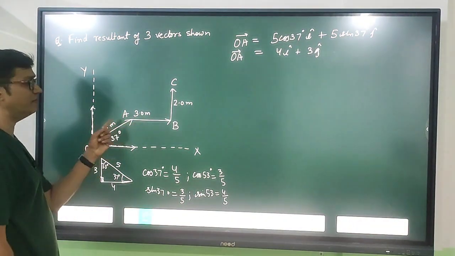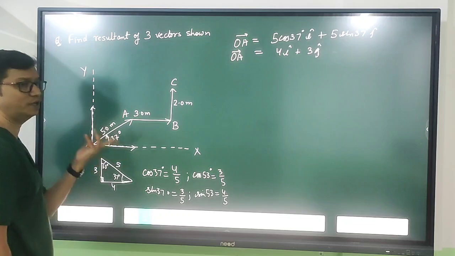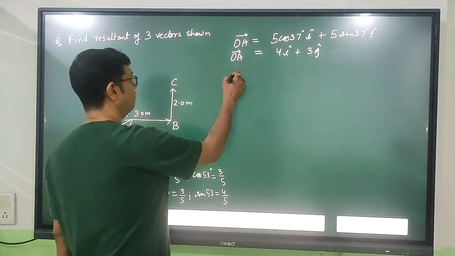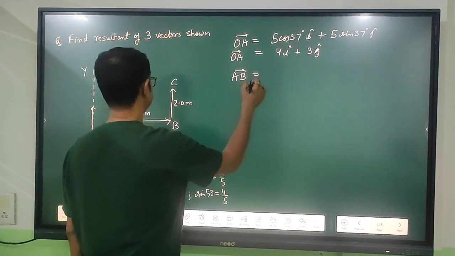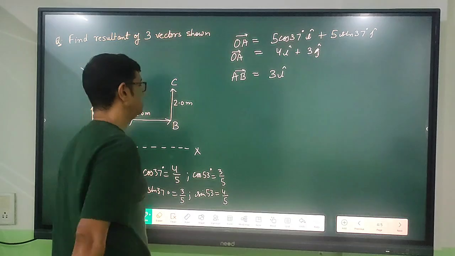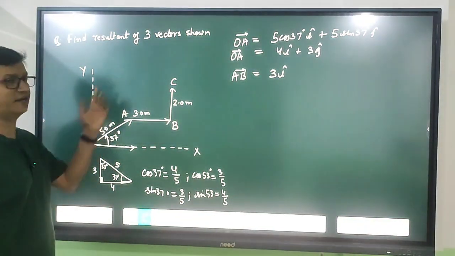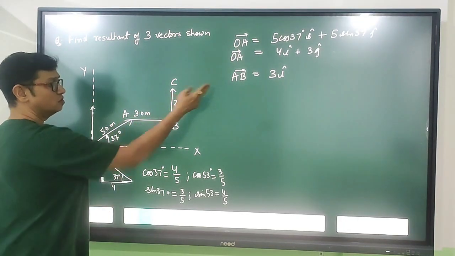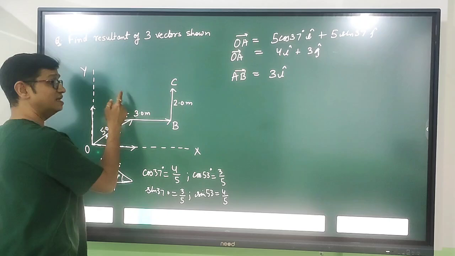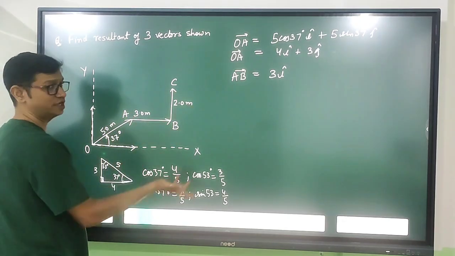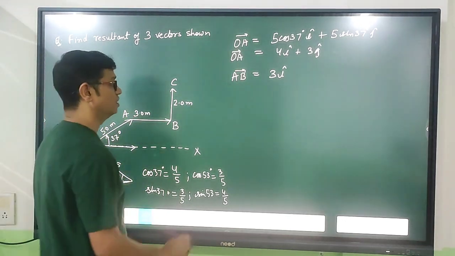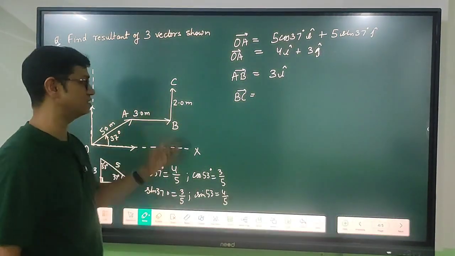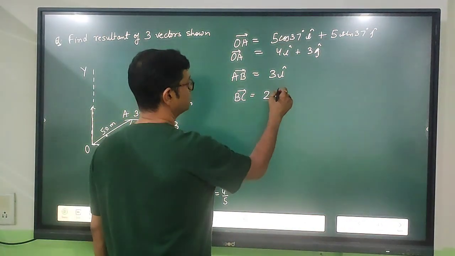Look at the AB vector, guys. The AB vector is purely along the x-axis, so there has to be only one component, I cap, completely 3. So the AB vector can be written as 3 I cap, because it's totally along the x-axis, so it cannot have any component along y. You can also feel it like this. The angle is 0 here, so it will be 3 cos 0. Cos 0 is 1, 3 I cap, and 3 sin 0, sin 0 is 0, that means 0 j cap. So that way also you can visualize. So AB is this. Let's talk about the BC vector, my dear friends. The BC vector is purely along the y-axis, so this will be 2 j cap because it is along positive.